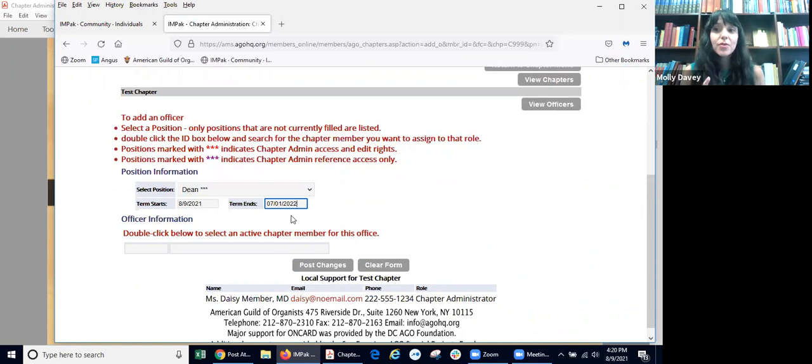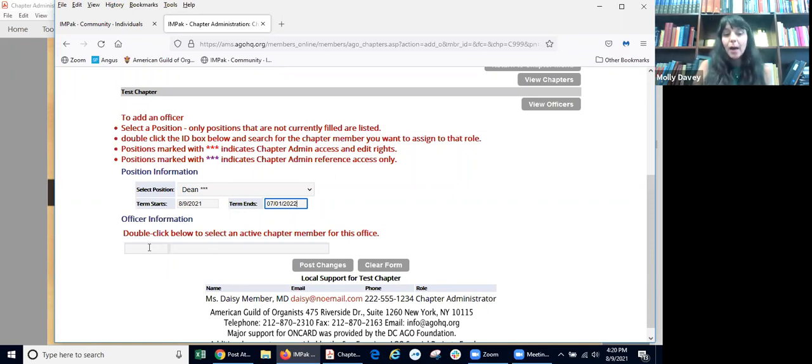And it's really important to put 4 digits for the year. If you only put 07/01/22, the system is going to say that the term end is 1922. And that was a long time ago. So you're not going to want to do that. Just remember to put 4 digits for the year and you'll be golden.